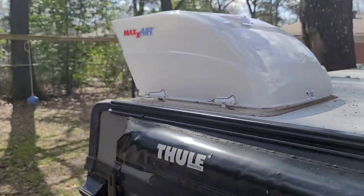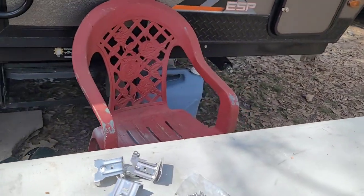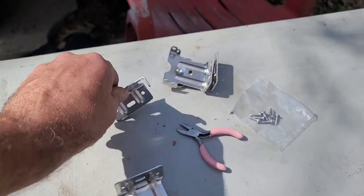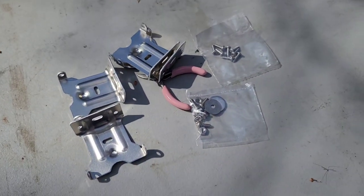I need to pull the tape paper off the top. And it comes with — if you don't have that type of vent — I guess it comes with these where you can mount them to the roof if you need to. I'm glad I didn't need those, but all the hardware is there.